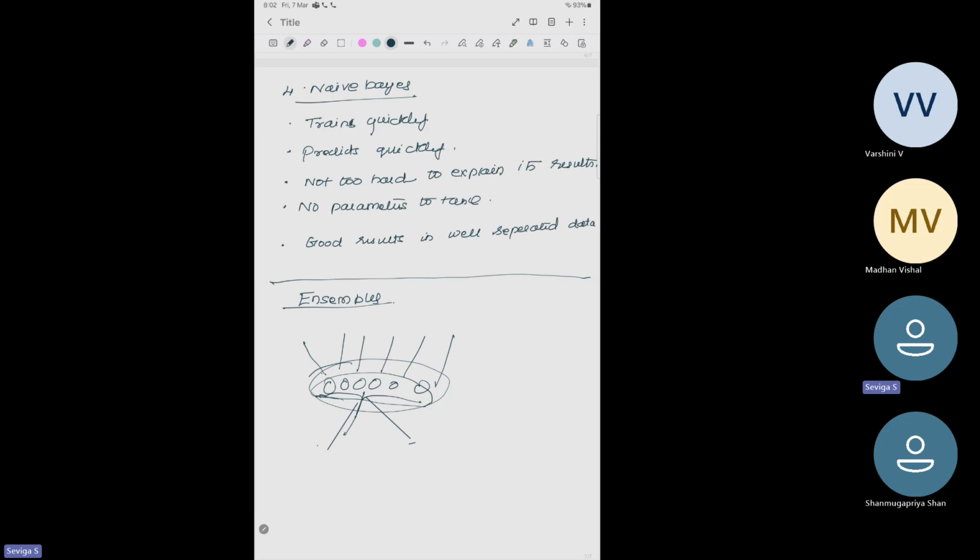Why we use ensembles is that it boosts efficiency. Many small, fast learners can be combined together, and they will produce a result equivalent to that of one single big complex learner in less time. So that is the reason we are going for ensembles. Ensembles can otherwise be called a family of learners also.